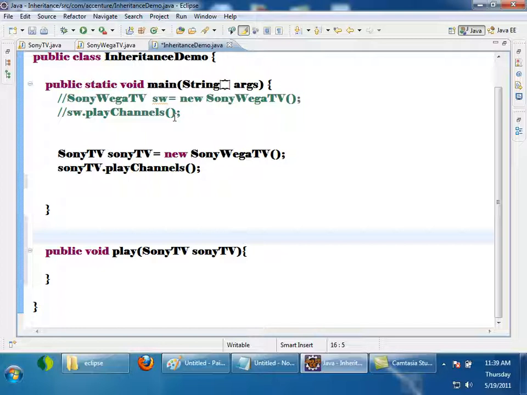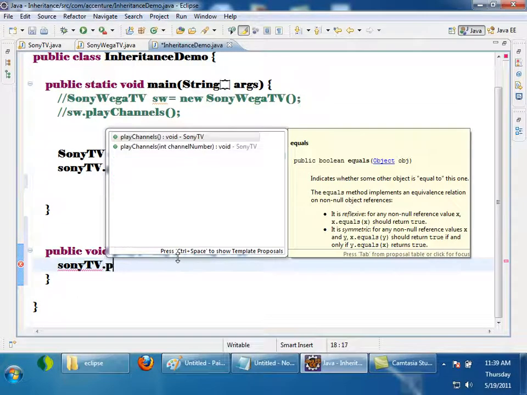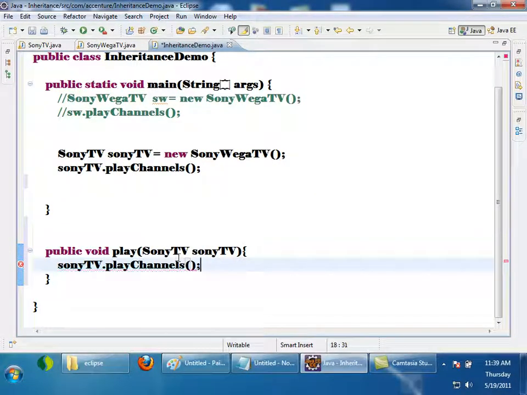Right. Now here in this play method, I'll call Sony TV dot play channels. Can you tell me which play channels will be called? The play channels from Sony TV or Sony Vega TV? Sony TV, sure.